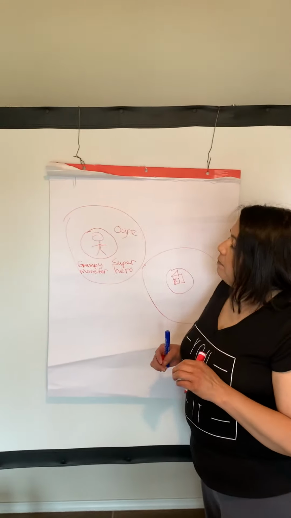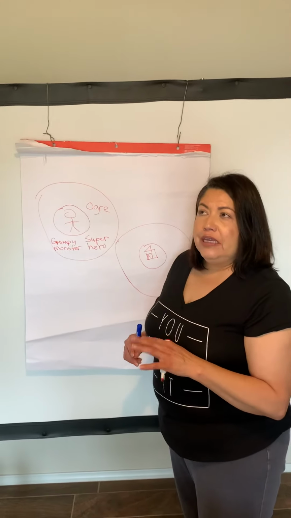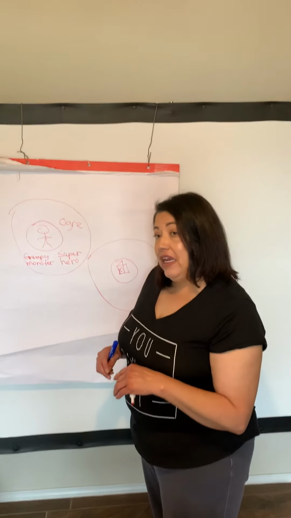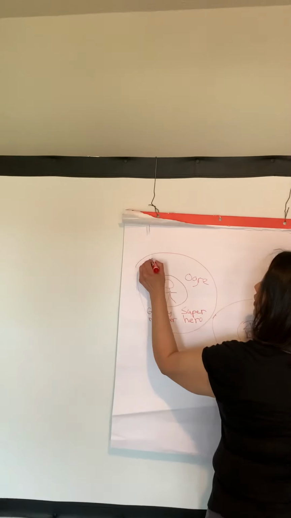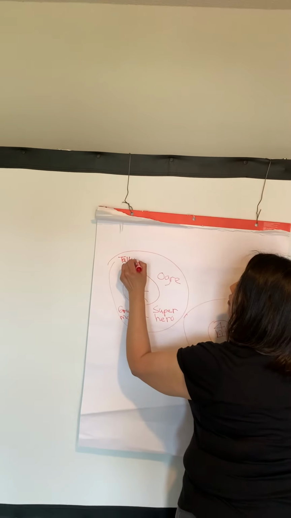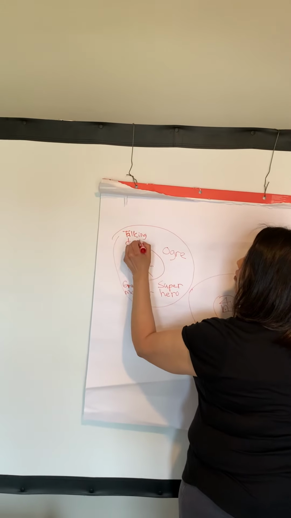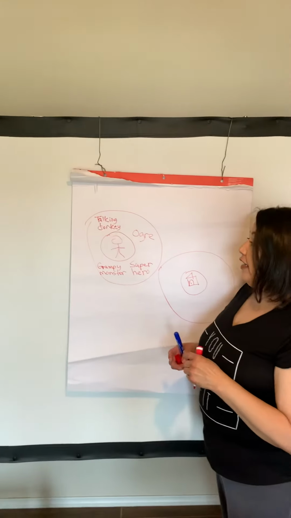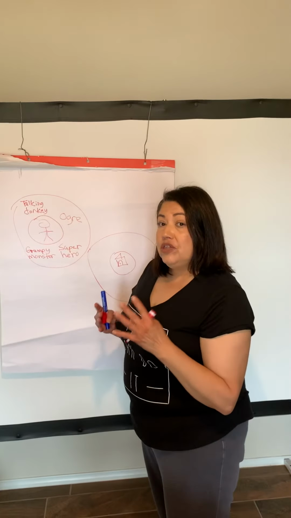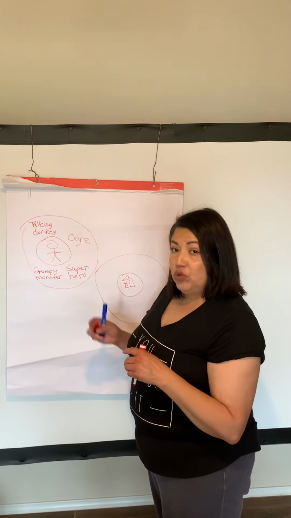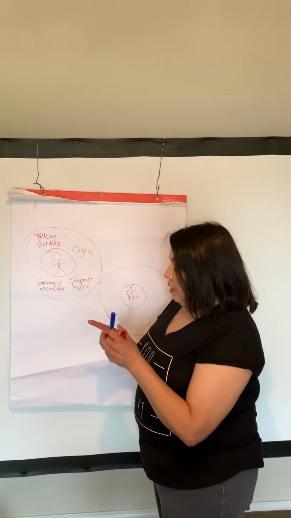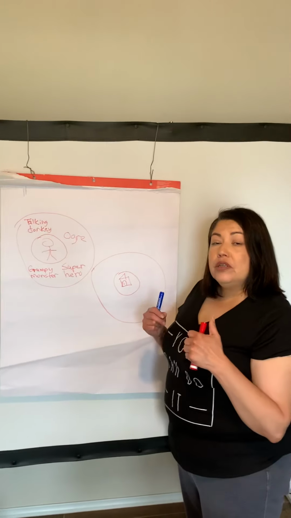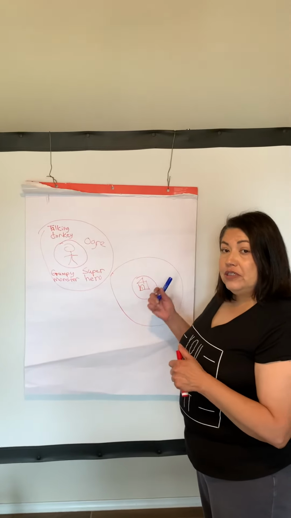And then I'm thinking, what other characters could be made up? If you want to have a talking animal, maybe you could have a talking donkey. Fill up however many characters that you think you would like to have in your story. After you do that, I want you to go through and fill in where you would like your story to take place, your setting.